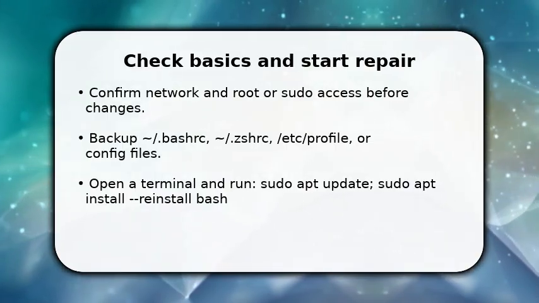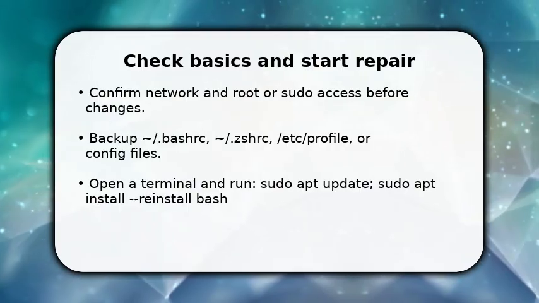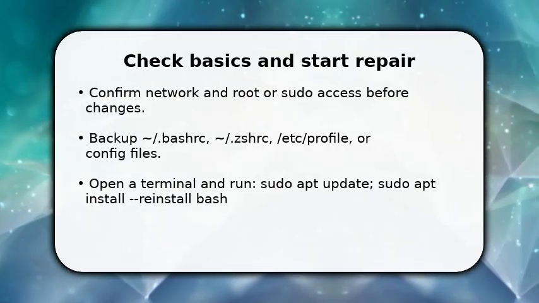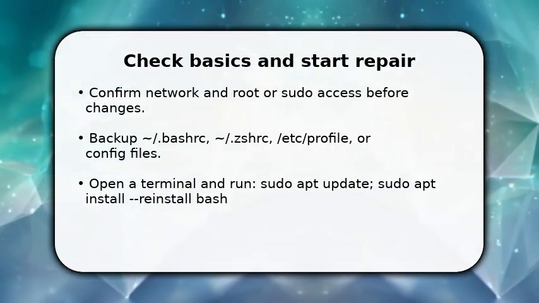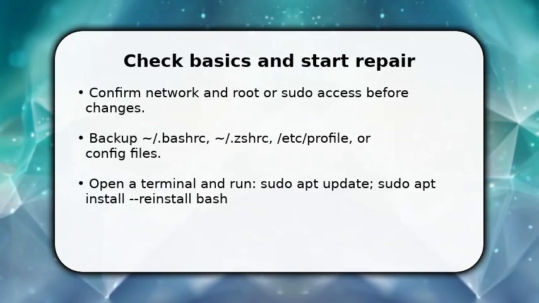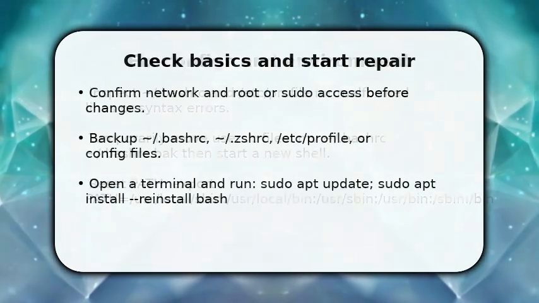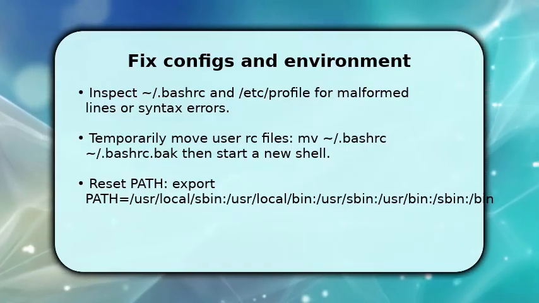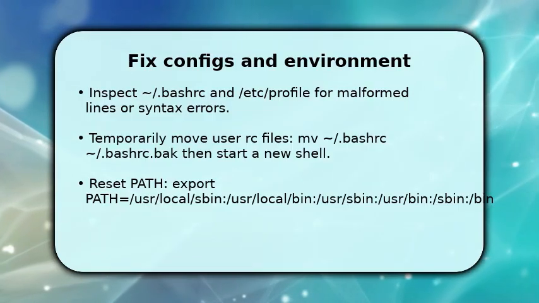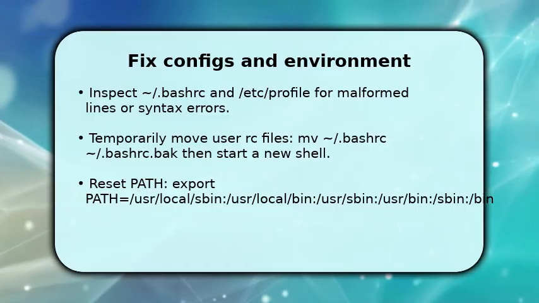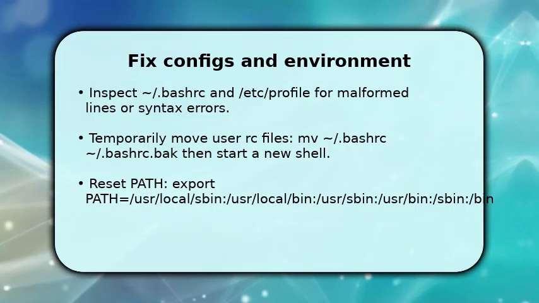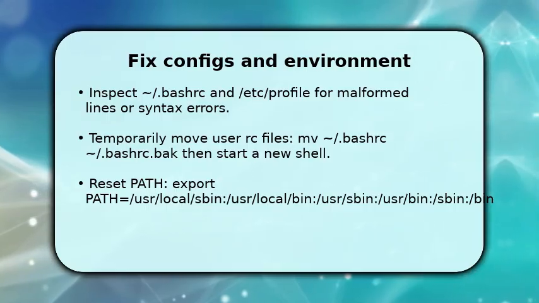Make sure to note errors printed to the console. If bash is not your shell, substitute the package name accordingly and proceed to the next step. Once bash is reinstalled, you check configuration files for syntax errors that break startup. Use sed or nano to look for unclosed quotes or malformed exports. If unsure, move RC files to a backup name and open a fresh shell.